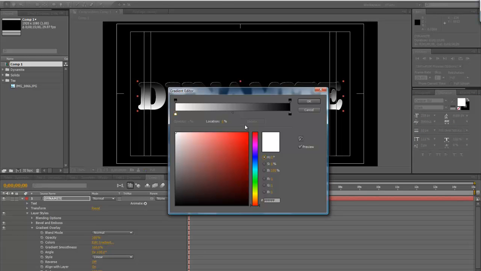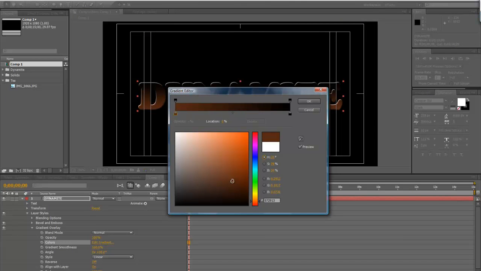Now let me see if I can get these colors right. We're going to add a knot at the beginning, and we want a reddish orange color, like that. Add another knot and move it up in this cream area. See if I can get that right.